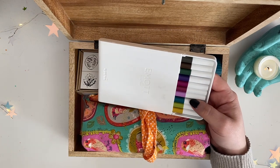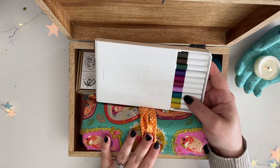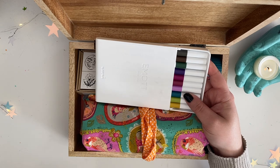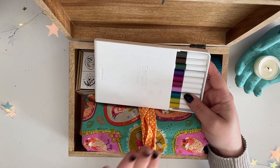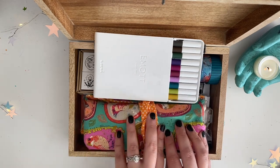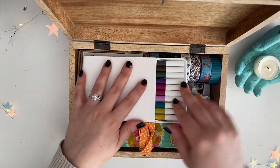Same thing for these. I might still, if I find that coloring my whole drawing in color pencils takes too long or is too much. Because like I said, I do journal in an A5 undated, and the Tomoe River paper is very, very thin, so it leaves indentation. So I'm not 100% sure if coloring images solely in color pencils is going to work. I don't know what that's going to look like in terms of indentation and stuff. So if I find that it doesn't work, I will probably use these in conjunction with watercolors, but only as a last resort. But yeah, so that is my May supply capsule.